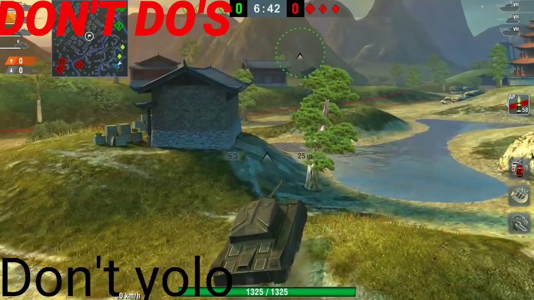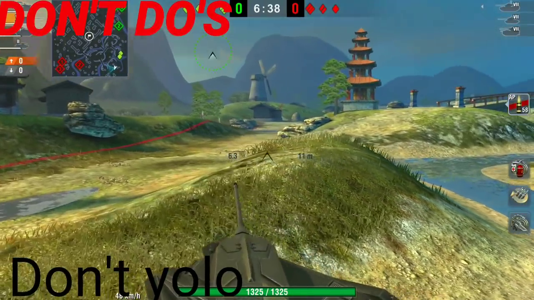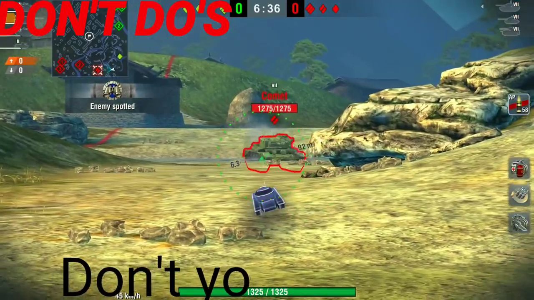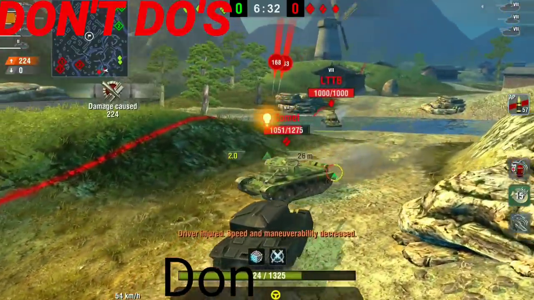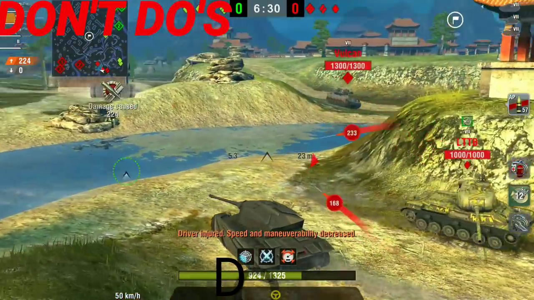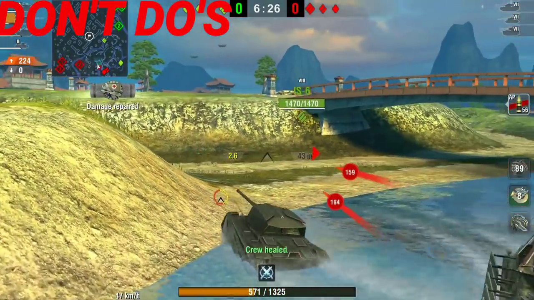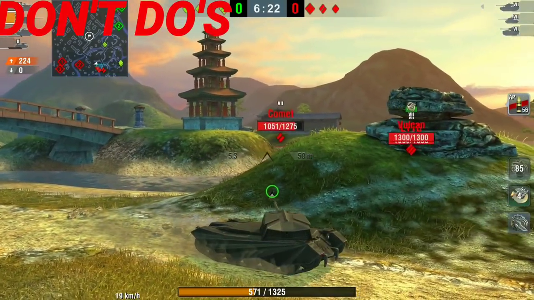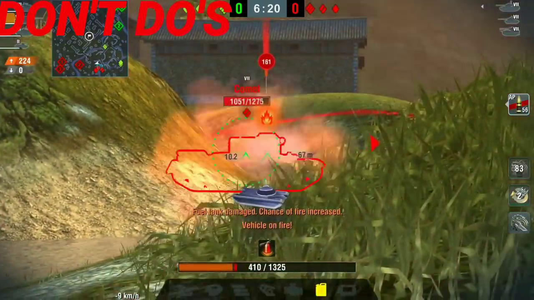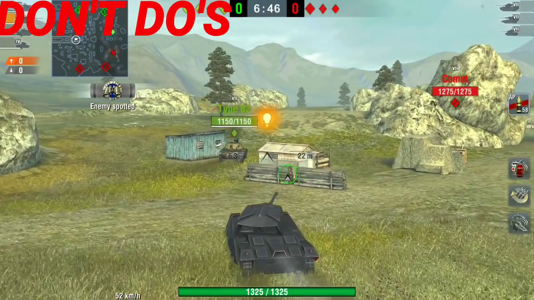Next up, don't YOLO. I know we all like to YOLO every now and again. Sometimes it's fun, sometimes we do it in streams for challenges, but don't YOLO. What I mean by this, for example, is that just because I didn't spot any tanks when I came to that corner, I decided to go forward. By the time you go forward, you then spot all the tanks and it is too late for you to turn around and run away. So you have to then commit. And we all do it, but just don't YOLO.